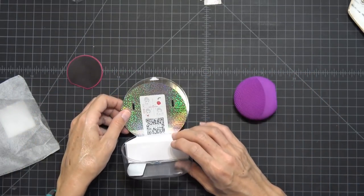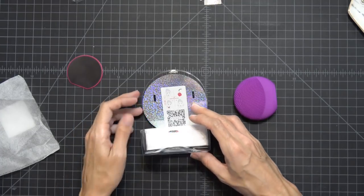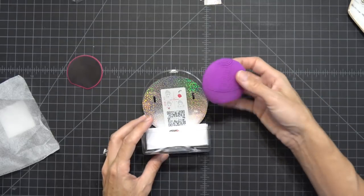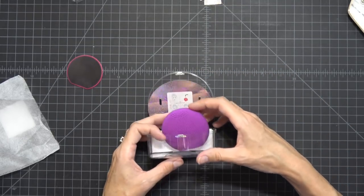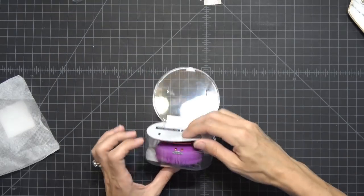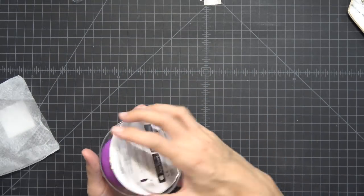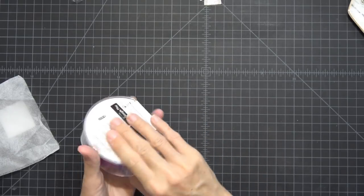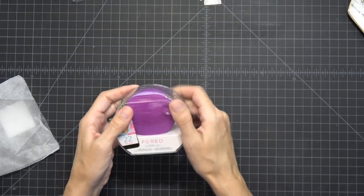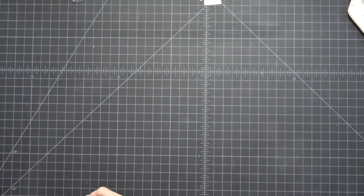It really is. So I don't know what they're telling me here about why do they keep referring to my cell phone and a camera. I'm not taking pictures of myself washing my face. Sorry guys, drawing the line. But this is awesome. I am definitely going to use this. I will let you know if there's any major improvements in my skin, but this is really cool. I'm excited about that. Okay guys, that's it.